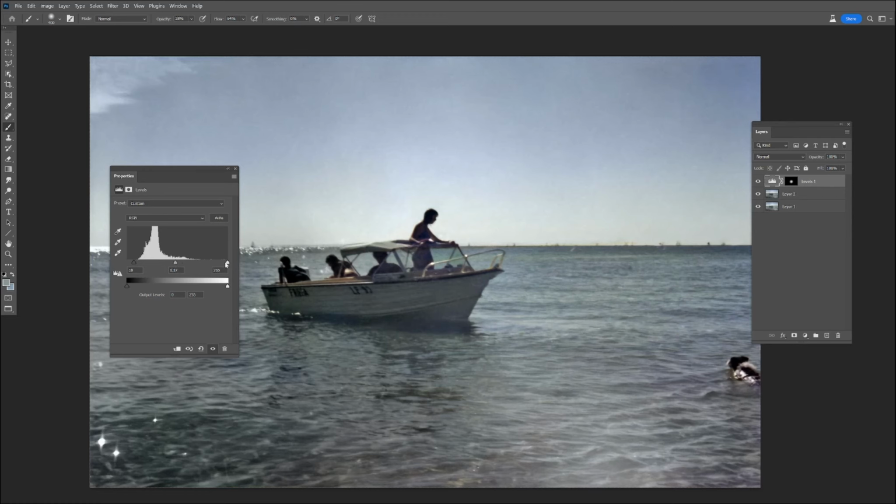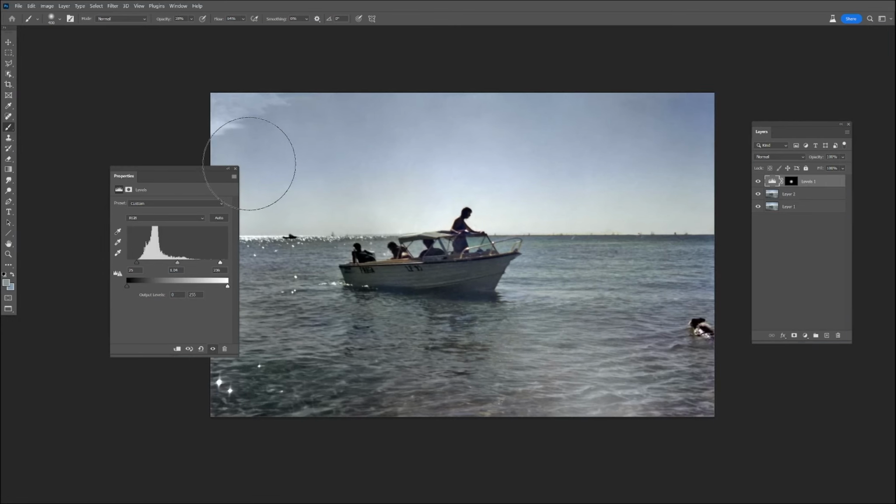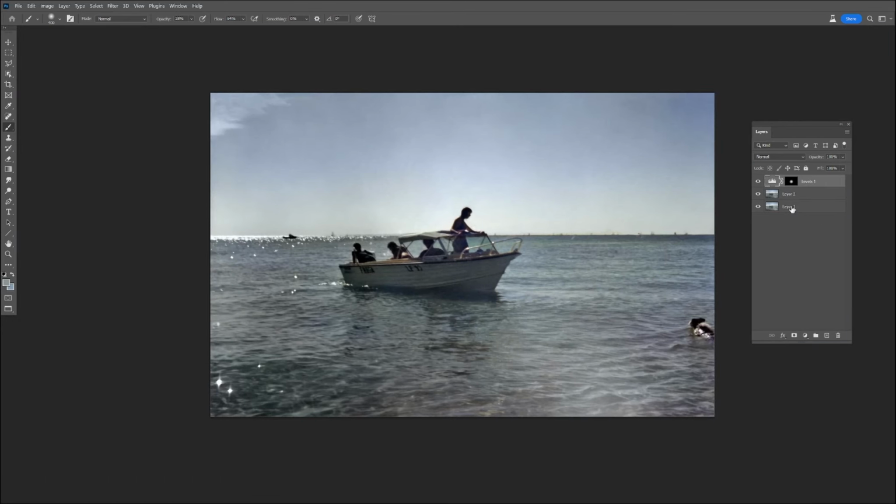Make some final adjustments in the layer. Pretty happy with that. Next, I'll collapse all that down.